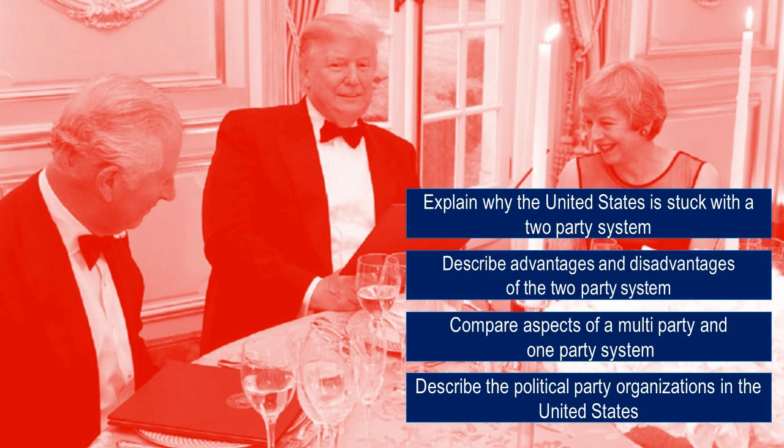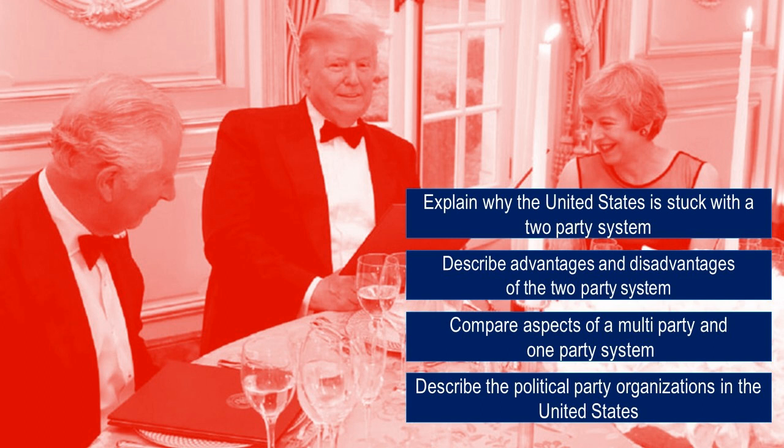Here's what we want to make sure we can remember after all the stuff today. We want to make sure we can explain the reasons why the United States is stuck in a two-party system. What is it that got us in a two-party system, and why is it so hard to change? We want to make sure we can describe the good parts of a two-party system and the bad parts of a two-party system. We also need to, even though it's not the United States, think about what a multi-party system would be like and what a one-party system would be like.